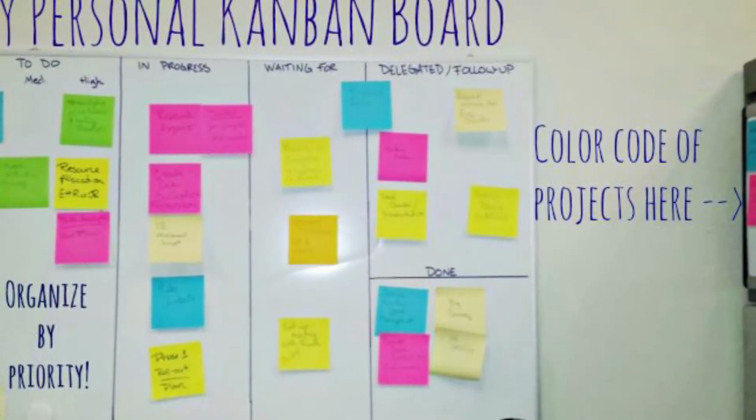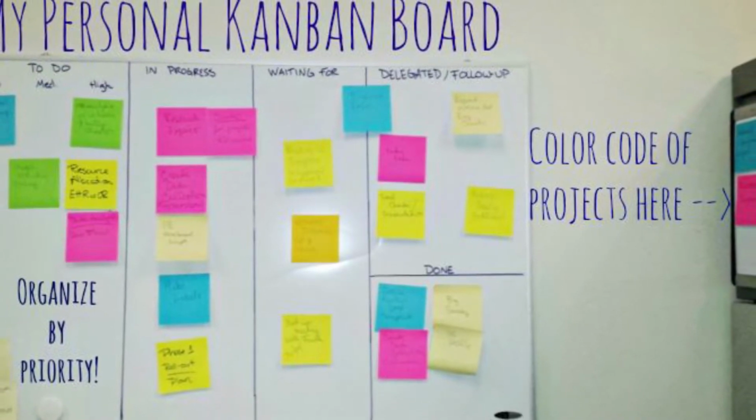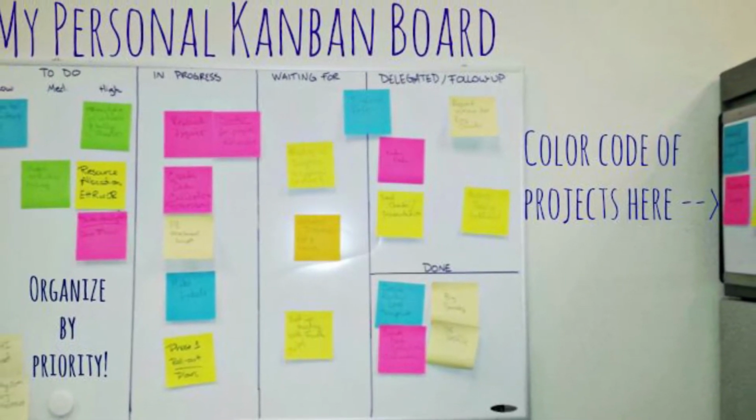So, how do you use the Kanban method? First, let's look at the anatomy of the Kanban method. At the core of the Kanban method is the Kanban board. The Kanban board is a visual representation of a work item as it moves from one workflow step to another. Let me break it down.